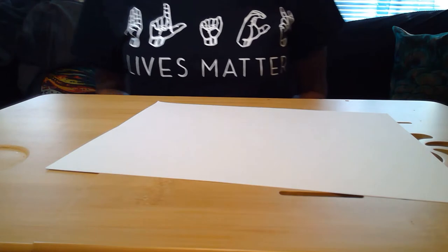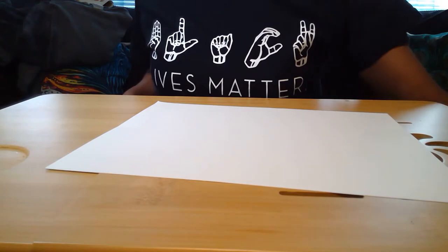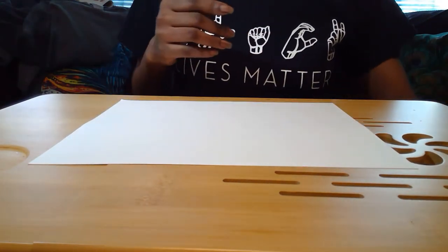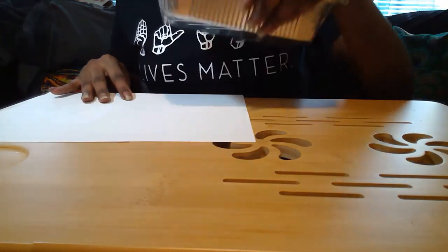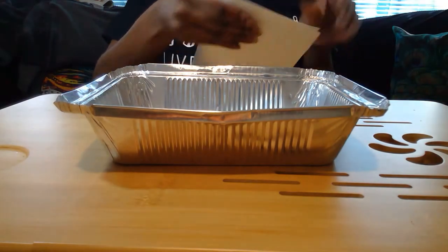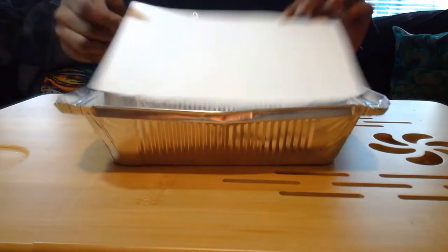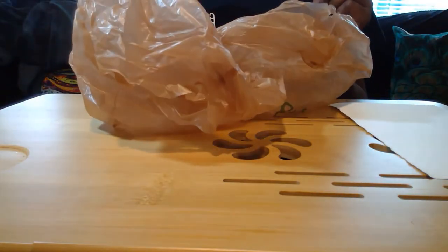All right, KQ, so now that I have my supplies ready, it's time to get started. Now, the first thing that you want to keep in mind is your paper size. This is just your average size sheet of paper, like 8.5 by 11. So if you have a foil pan, you want to make sure that it is able to fit your paper. If you have a smaller foil pan, like I have, I would recommend just folding your paper in half and cutting it or just tearing it in half. If you do not have a foil pan, I will recommend using a plastic bag for the next step.